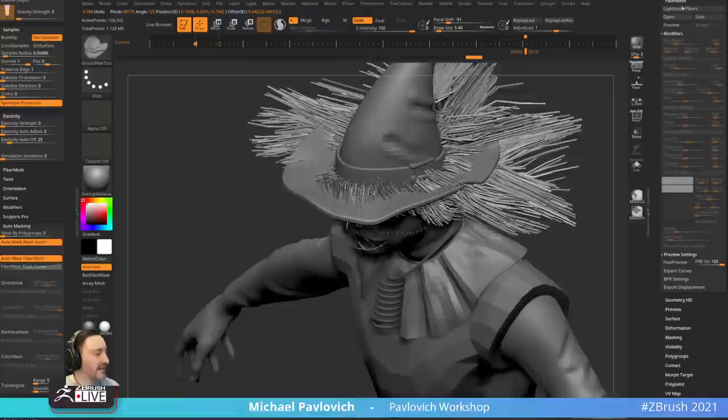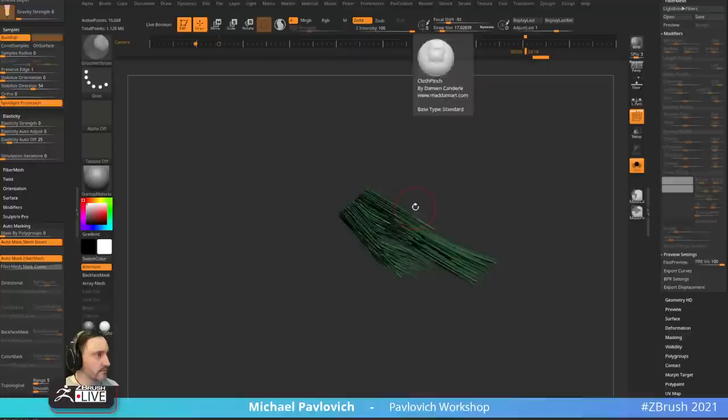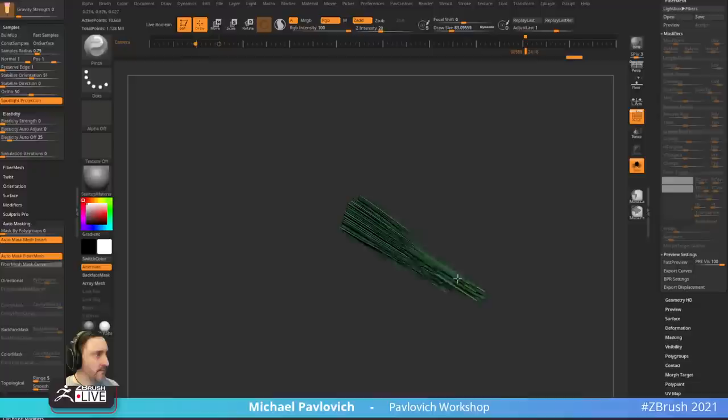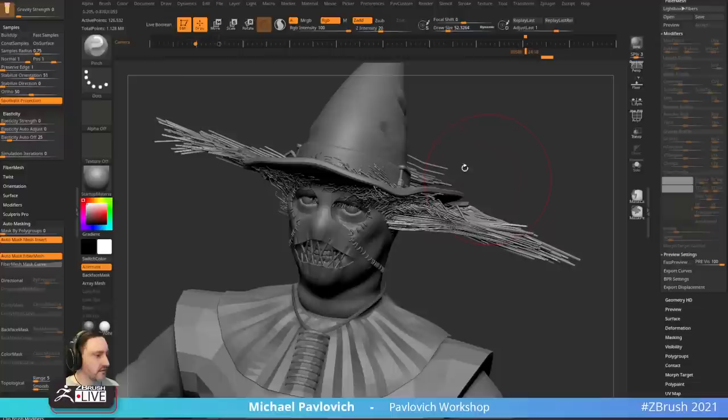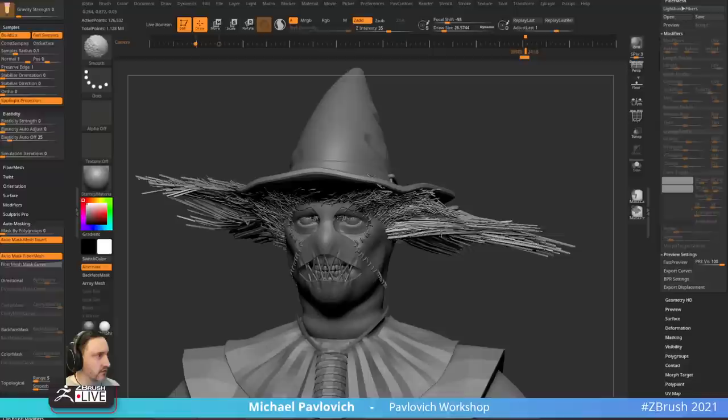In fact, how would I go about this? I would say W Q, control mask pin. Take a clump through here, hit control W, isolate it, and then go through here and I could even pinch. Let's turn off simulation iterations, go through here and pinch to clump if you wanted to, and do that a bunch of times. With the move brush, C add, RGB off, topological off, just to get the look that you want, so it's not so scattered. Of course, you can delete any of these out of here that you want, or shift to smooth if you want to smooth them out.